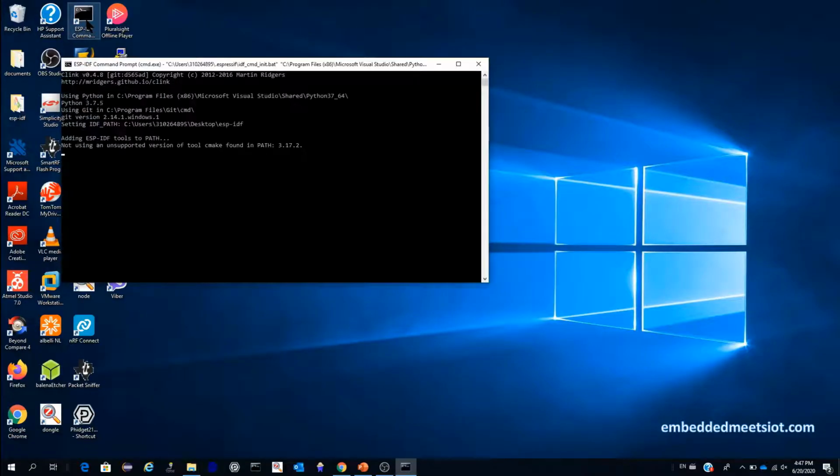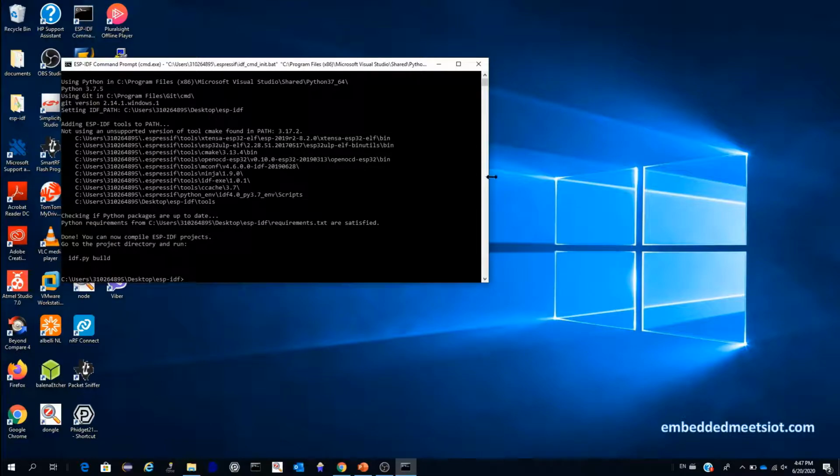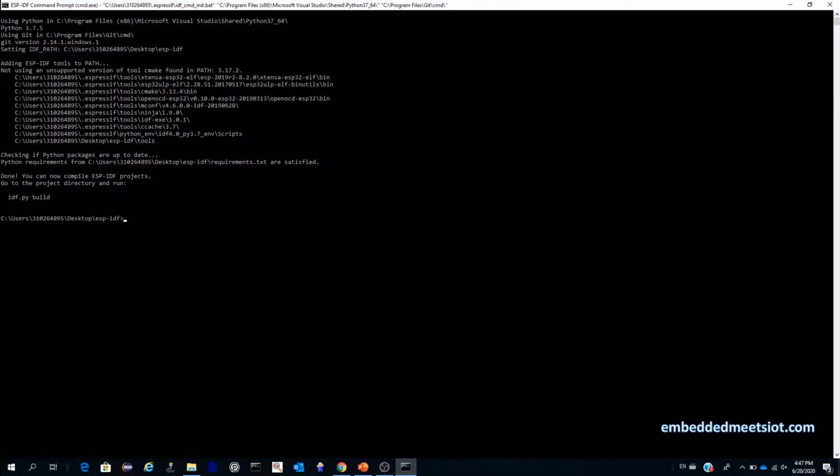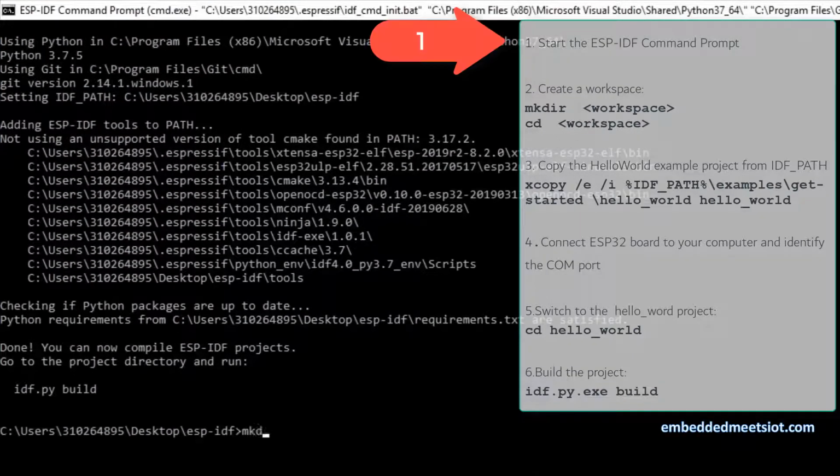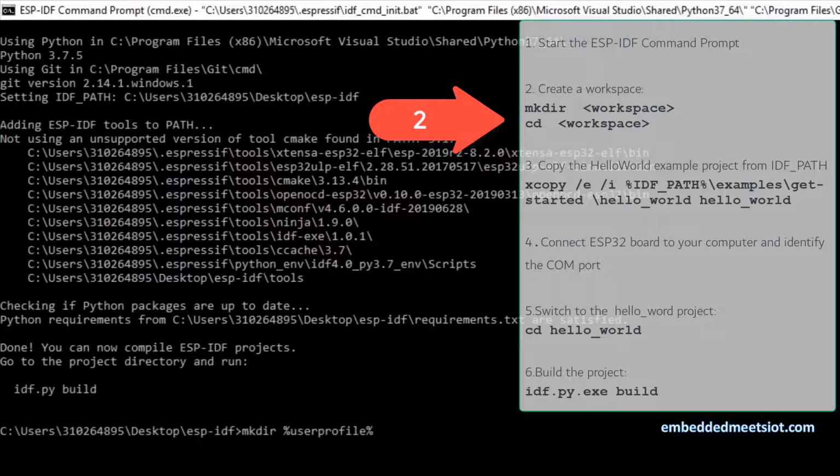To build the Hello World app, follow the next steps. Step 1, start the ESP-IDF command prompt from the desktop shortcut. Step 2, create a workspace directory. In my system, I created a directory named esp under my user profile's directory.